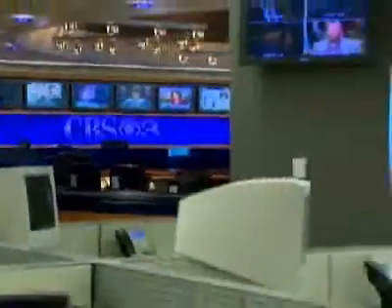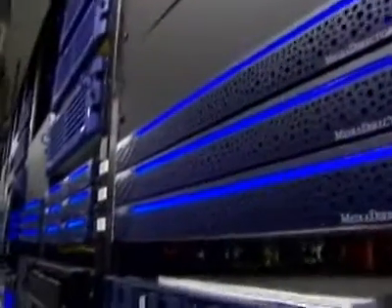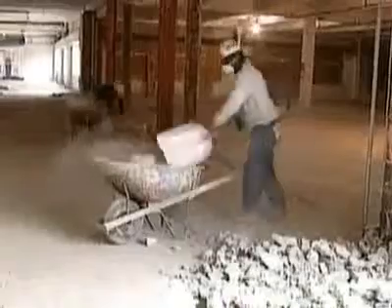How do you construct a television station from the ground up? 120,000 square feet, 400 employees, 1 million feet of cable, 20,000 signal connections — demands that would add up to nothing less than an engineering feat. And the best part: it all had to be done in 10 months.